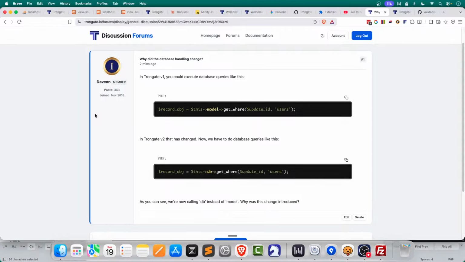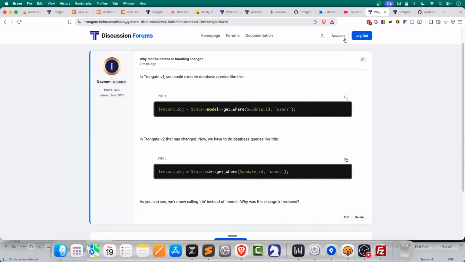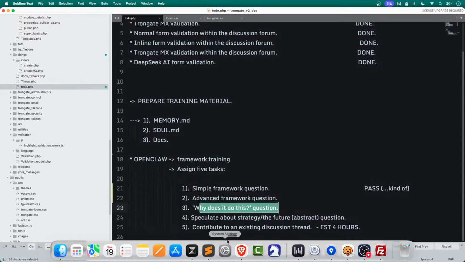And so it's still being used, but just for that. It's just that DB is now specifically designed to handle database interaction. That's the correct answer, something like that. And let's just see how this thing goes here. Kind of a heavy question though, right? Now, after this, we will speculate about the strategy or the future.